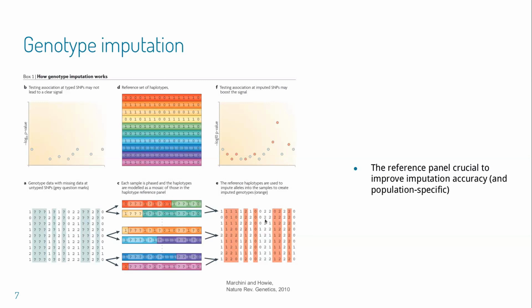the genotypes. Now, this is not very clear here, but the amount of markers that are imputed is much bigger, approximately 100 times bigger than the amount of markers that you get on the SNP array. And now, since you have many more variants, although imputed, if you run a genome-wide association study, you will be able to boost your signal. And we can see an example of this from the UK Biobank paper from 2016.